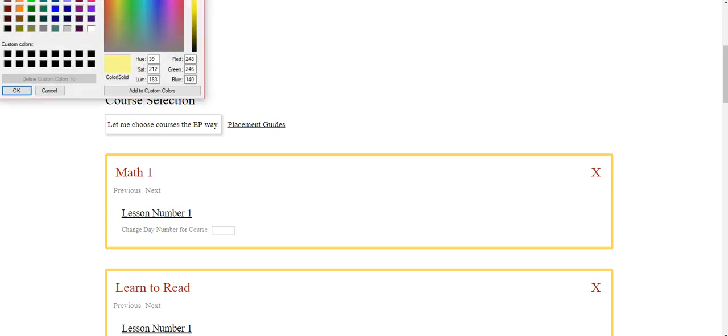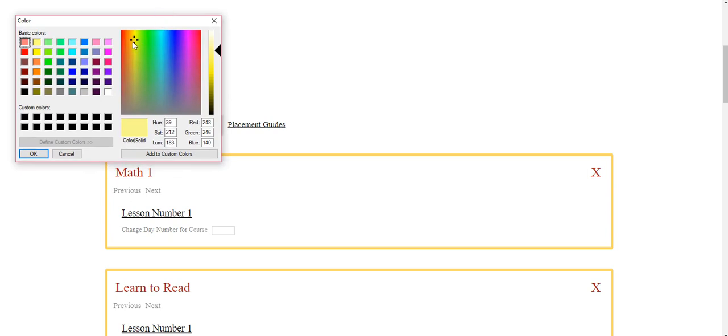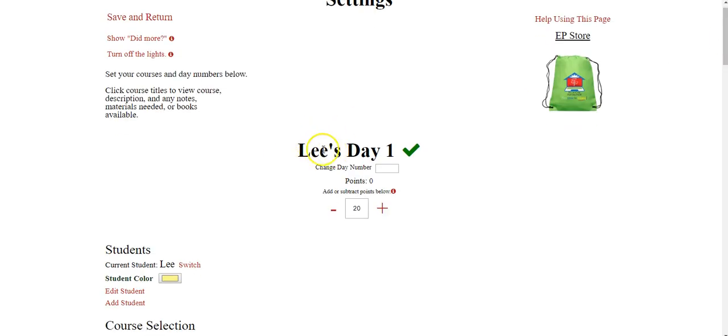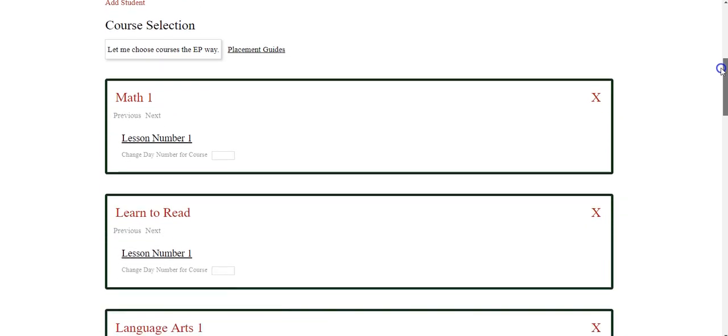So the student color thing I just added as a visual cue. They get on and see green, and they're usually red. It's just a visual cue. Wait, this isn't my page. And you'll see that it'll add the student's name automatically at the top as well. So that's another obvious thing. We know kids don't always see the obvious, so the color is just a cue. So I do encourage you to have them each choose their color.